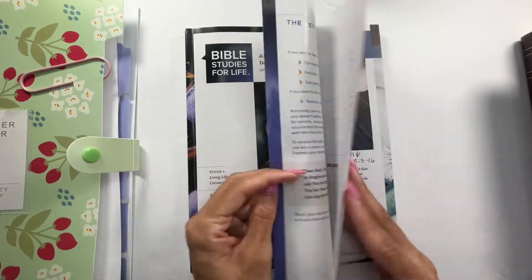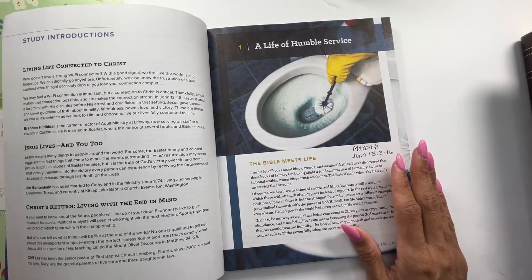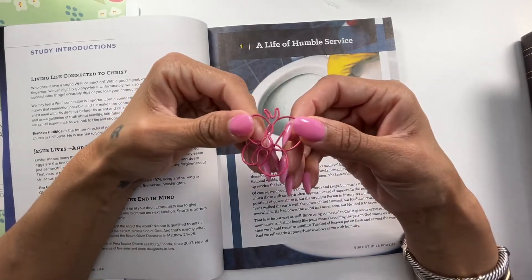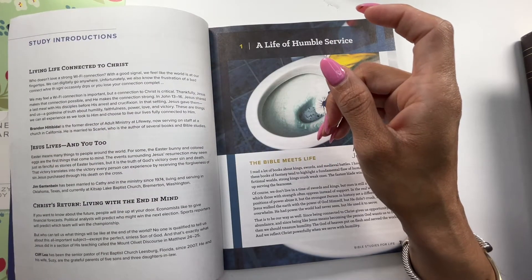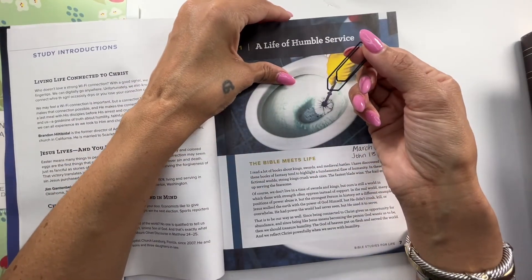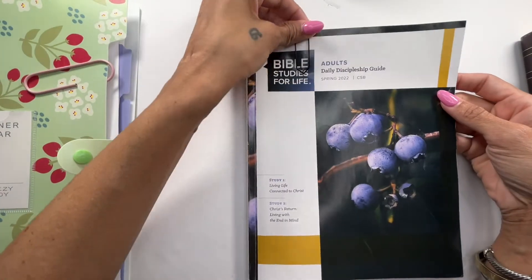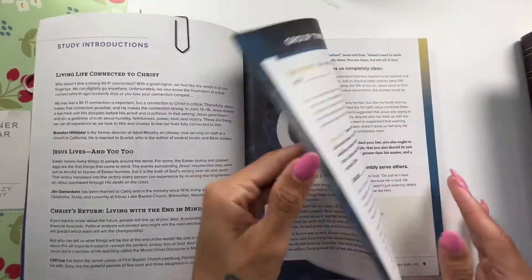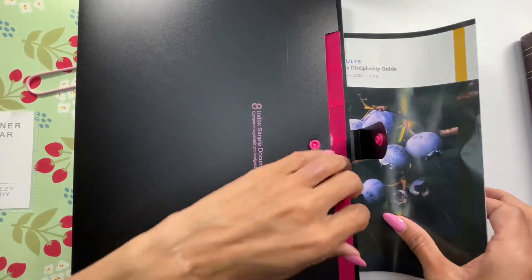I want to put a paper clip in here just to mark my pages. I do have a lot of paper clips because, you know, I obviously have problems. I have this decorative one but it has a tendency of slipping out, so I don't want to use that. I have some new ones that just came in from James Agenda — they're in black and they're called Arrow clips. These are really functional, and I'm going to put it on this side because this is where the lesson starts. This is the first thing going into my accordion file.